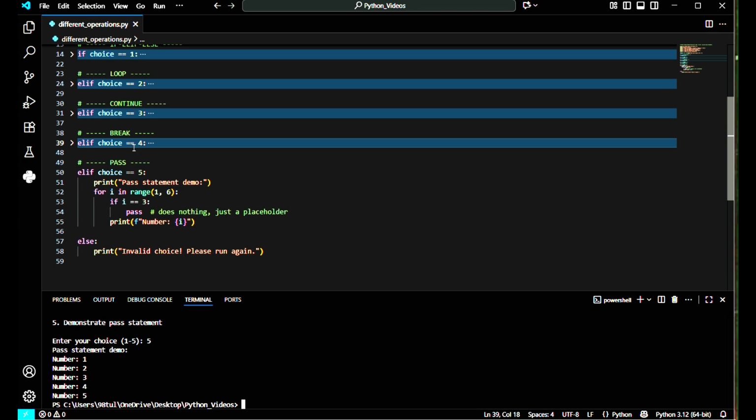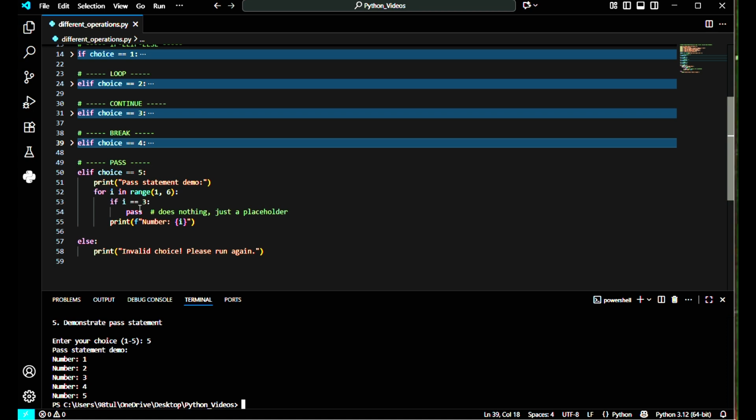So if the choice is not 4, then the choice will be 5, and it will first print the pass statement demo, and then the iteration will take place, and the range is between 1 to 6. So in the first iteration I will be 1, in the second iteration I will be 2, then 3, 4, 5, up to 5 actually, because 6 is not included. It will check whether the value of I is equal to 3 or not.